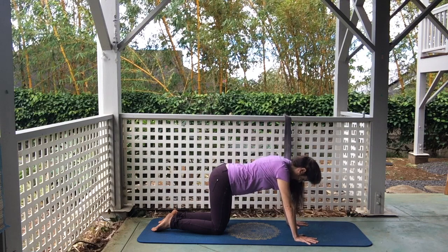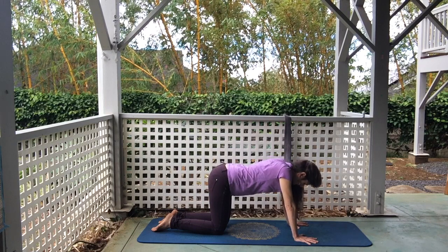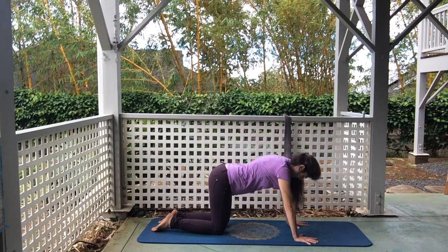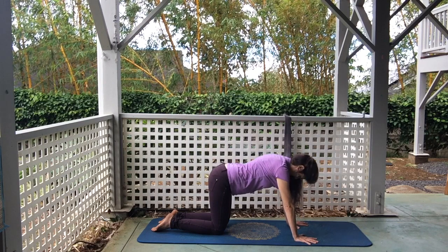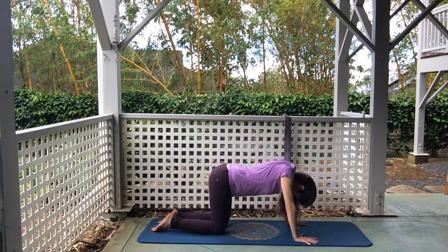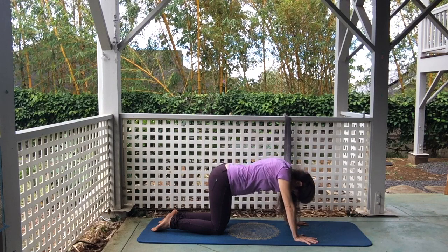And at some point you may begin to feel this fold of the skin that happens between the shoulder blades. You might notice that your head starts to look up. It's not always easy to let it hang. We're so used to having it in one position.